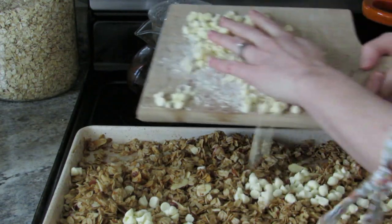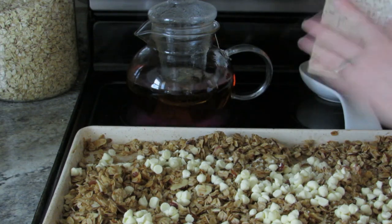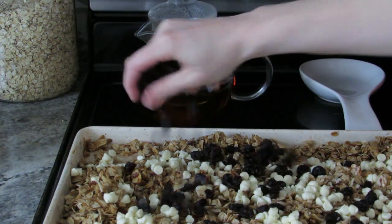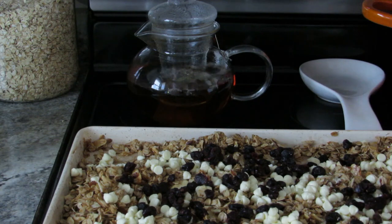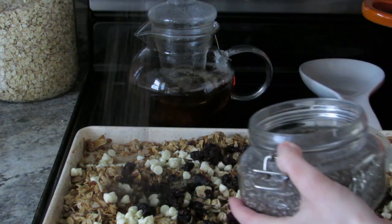Now that our granola is out of the oven, I'm going to add some white chocolate chips and some cranberries and some chia seeds. And I just like to let it sit for a few minutes, and the white chocolate melts into the granola just a little bit.